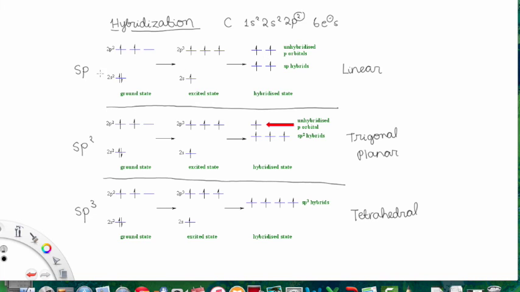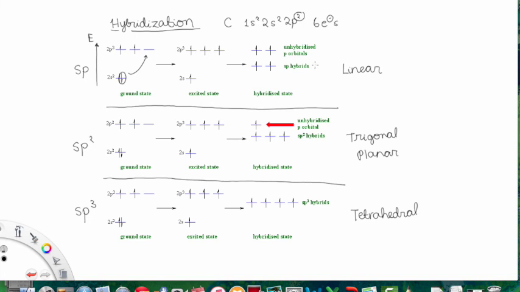So what's happening there is that if I write out energy increasing up here, we're not showing the 1s2 orbital because it's the innermost orbital and it's not going to be affected by hybridization. In the ground state configuration, we have 1s2, 2s2, 2p2 due to Hund's rule. But then in the excited state, one of the electrons from the s orbital is going to get promoted. But at this point, we only have these 3 in the higher electronic energy shell, and we don't want them to be just higher in energy.